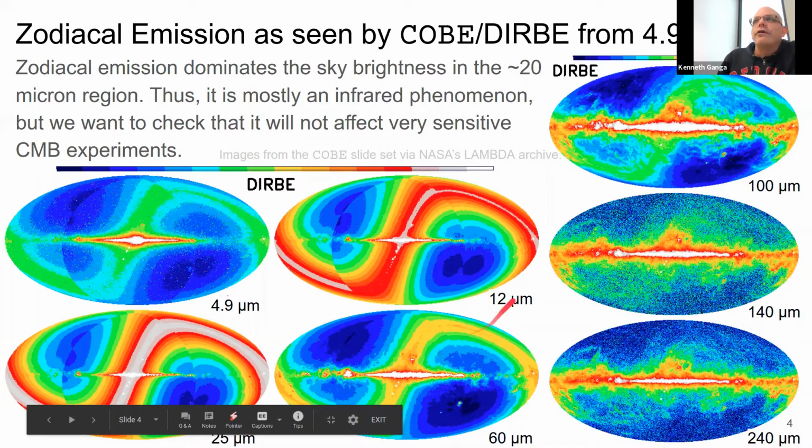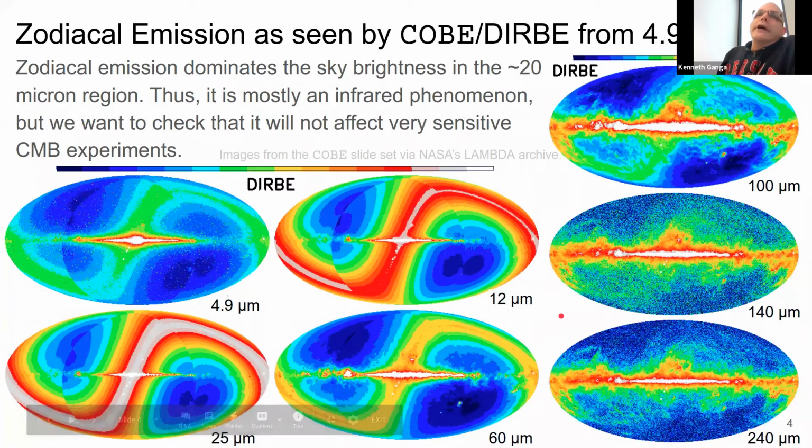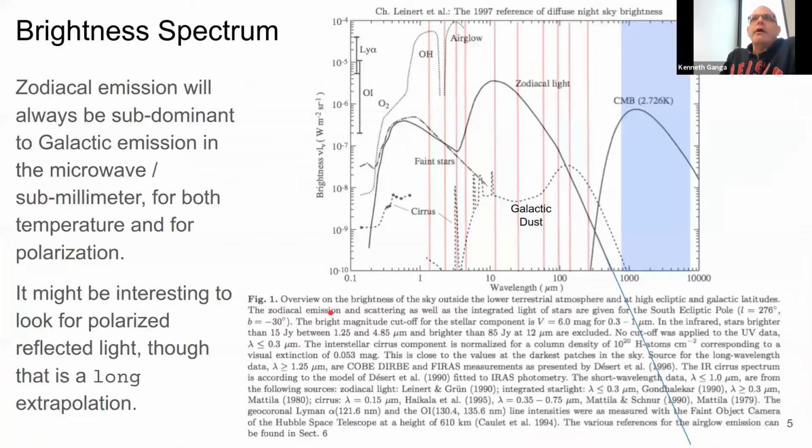And then as you go further and further in wavelength, it gets fainter and fainter. So if you really wanted to study zodiacal light, you would look at around 20 microns, or an order of magnitude longer. Here's something I got from an old paper, but it's still the best one to show all of these effects. What I'm looking at here is 0.1 microns all the way up to 10,000 microns. So this is a centimeter, basically. And the pictures I just showed you are essentially in the mid-infrared.